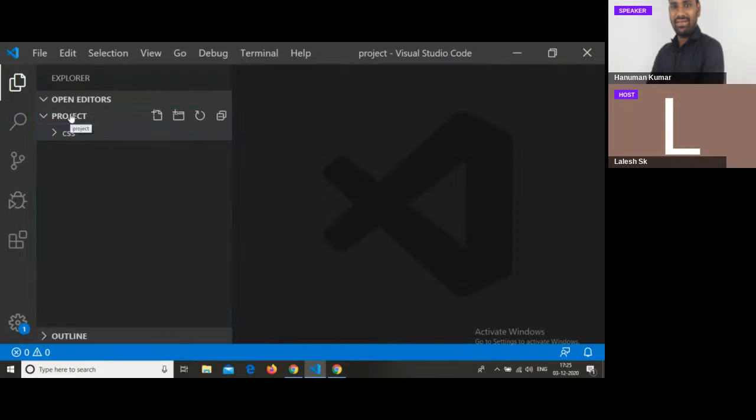And similarly in the project folder, we have to create a file, that is index.html.